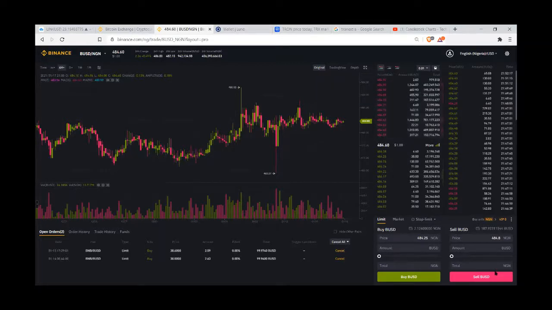That's why you don't need to say, oh, I want to sell my dollar, or I want to sell my naira, or I want to buy Bitcoin. Who is going to sell to me? Who is going to buy? No, you have people that have already queued up. You see, these are people. The green are the buyers, the red are the sellers. You see here, price, amount, and total.